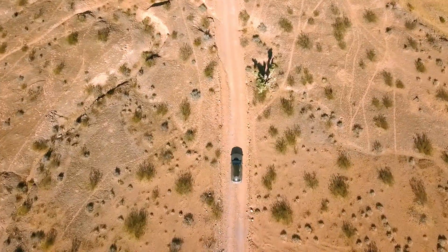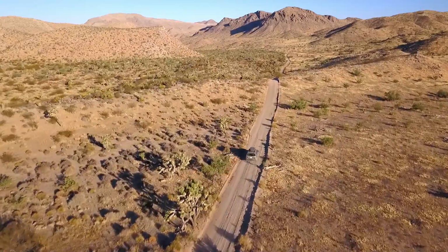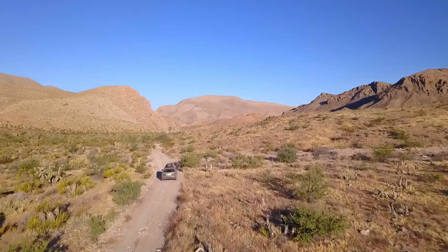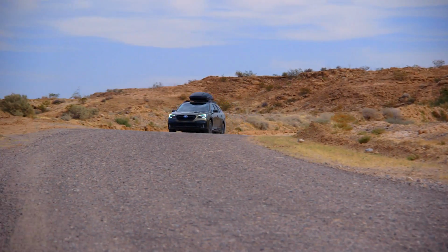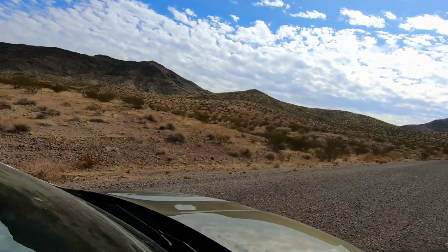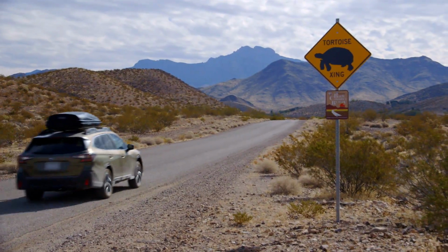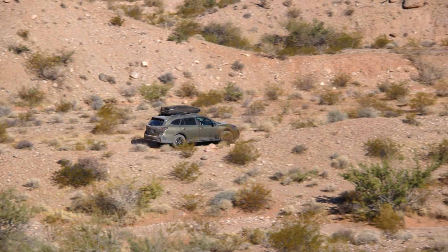We'll be driving a 90-mile partial loop route on mostly unpaved roads. With few signs and very little cell service, GPS and a satellite phone are a must. Usually, our road trips are designed to get us to a destination, but with overlanding, the journey is the purpose. It's all about getting out here and working your way through obstacles and challenges, because it's when you're tested and you really get to learn something about yourself and the world around you.